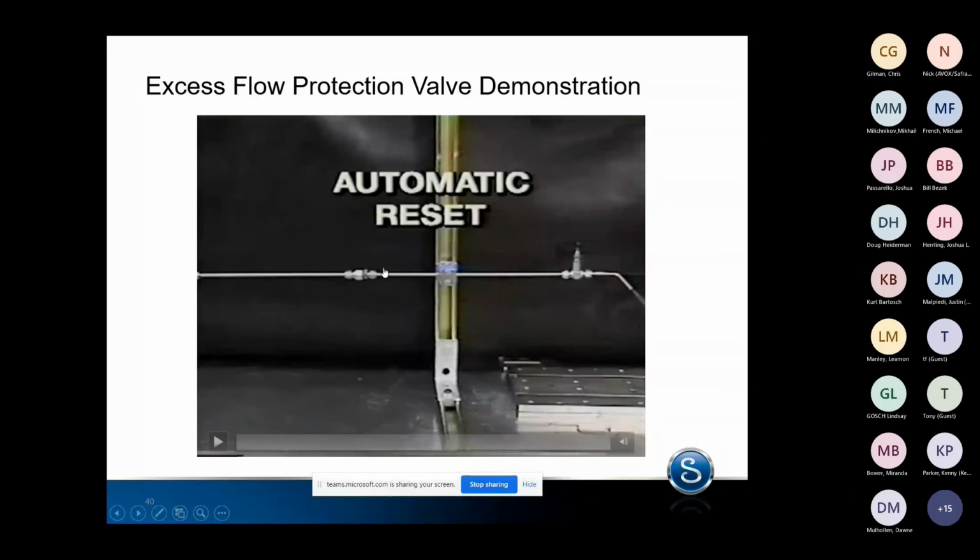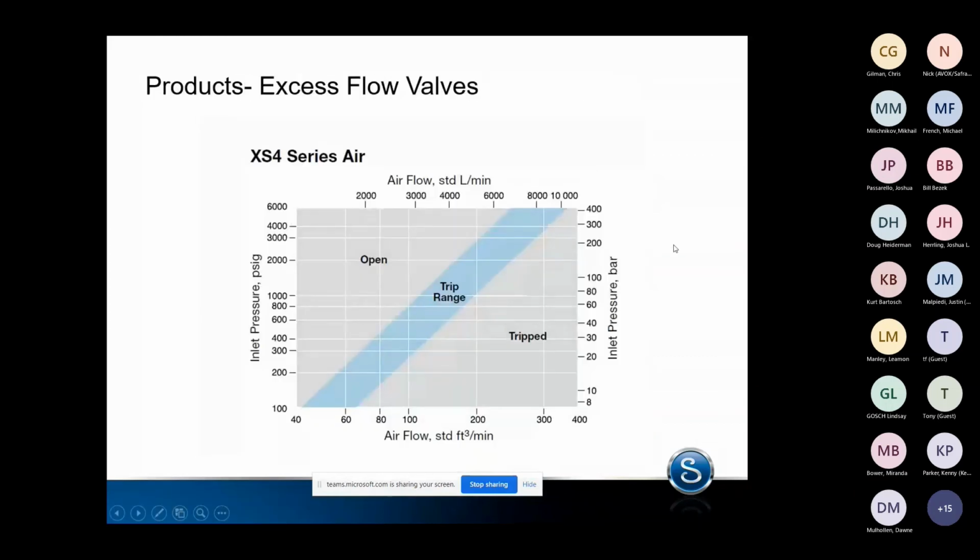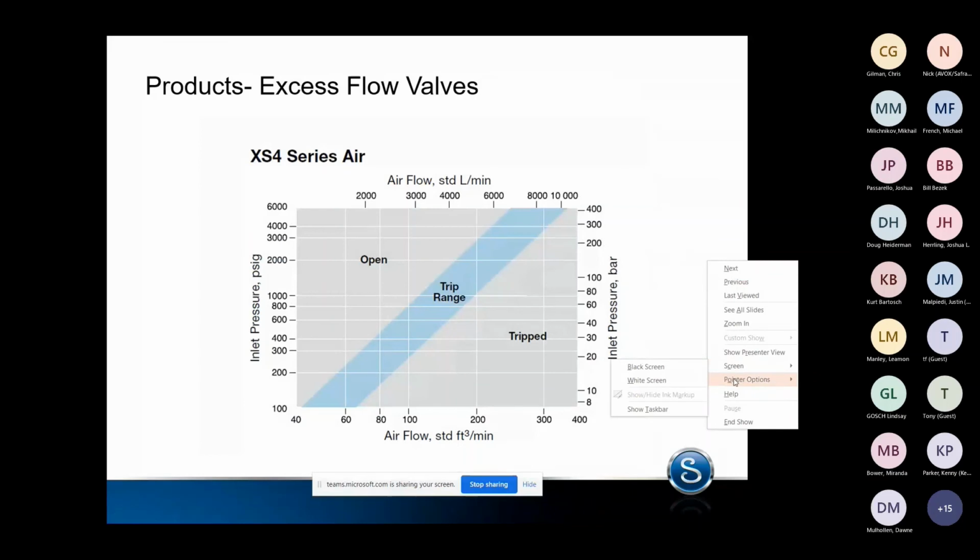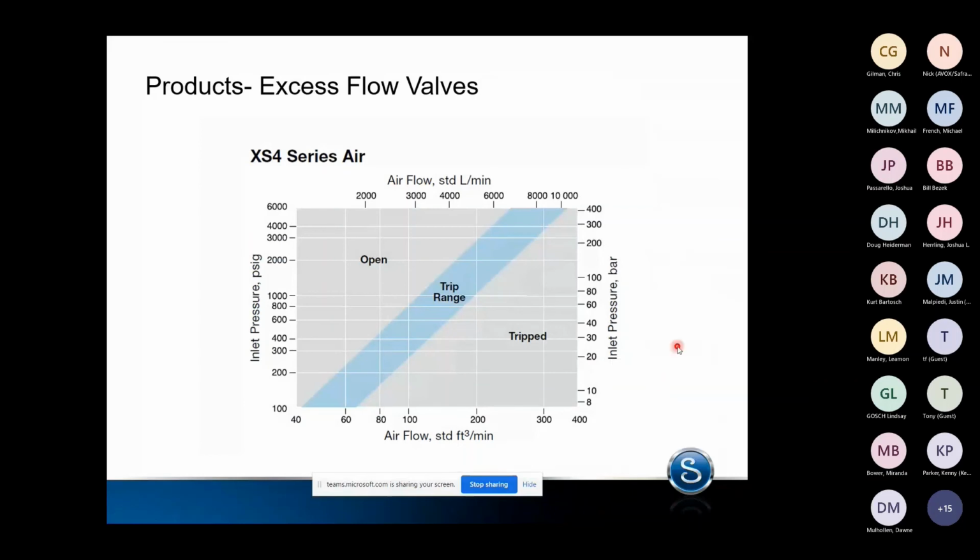So when we look at how to size these, this is, for better or worse, our only collateral. You're going to have our flow, which is going through the system. It could be either air or water. And we have an inlet pressure. So there's a range in here that this valve can trip. Otherwise, it's either going to be open or you're going to be fully tripped, fully engaged, so that we're just slightly bleeding that system pressure off of there.